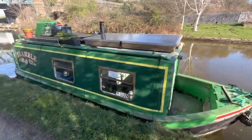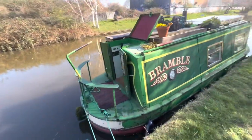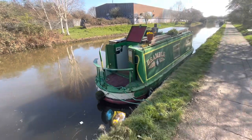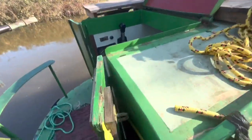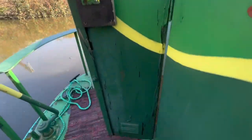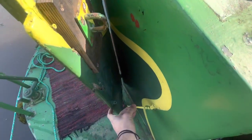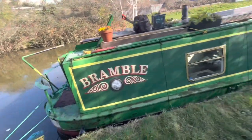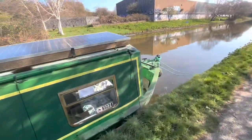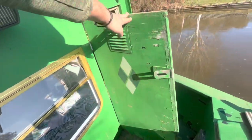Bramble is going to have her doors changed today. The back and front doors are showing signs of deterioration, and on the outside, especially on the back doors, there's a lot of flaking. The top layer is flaking off a bit and we don't want that when we're getting a paint job in a couple of weeks. So we're getting that replaced today and the front door is also flaking.